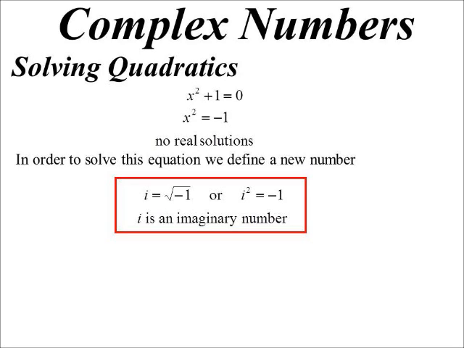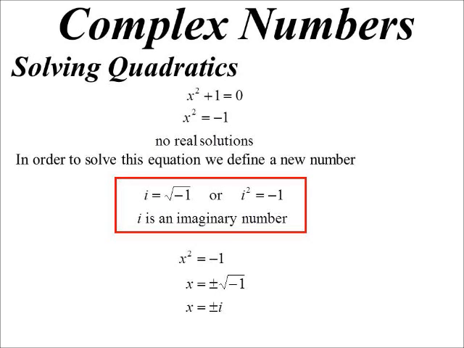I mean, we could have called it anything, but they decided to call them imaginary numbers, and because people call them imaginary numbers, people think, oh, they don't exist because they're imaginary. They exist, just like negative numbers exist. It's just the name that's given to these numbers. Okay, so now we can solve it, because if we've got x squared equals negative 1, we know x will be plus or minus the square root of negative 1, and we know it's i, that when we square it, we get negative 1, so we have plus or minus i.